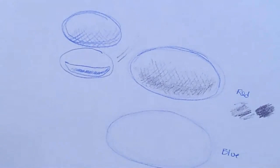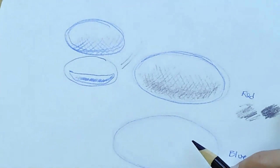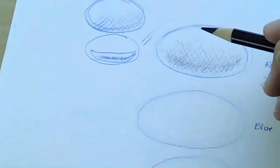Jack, there's a clarifying question about what you're doing right now. You're just showing us the technique of how you would draw scales and not specifically from a particular fish, right? Yeah, this is going to be a rather small scaled fish. I'll do a larger scaled fish on the next one. This is just kind of a generic, reddish fish.